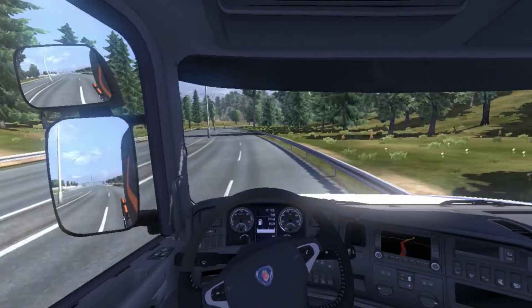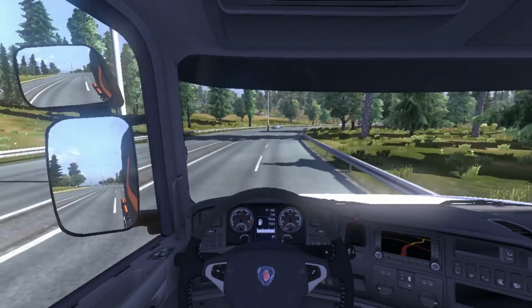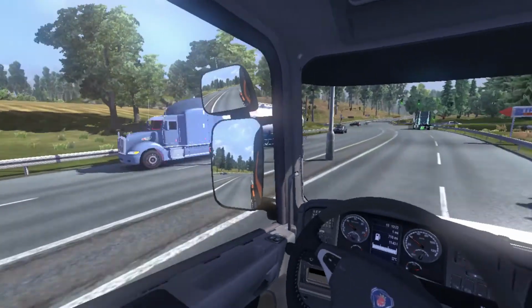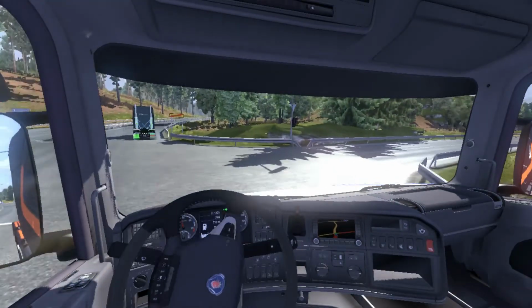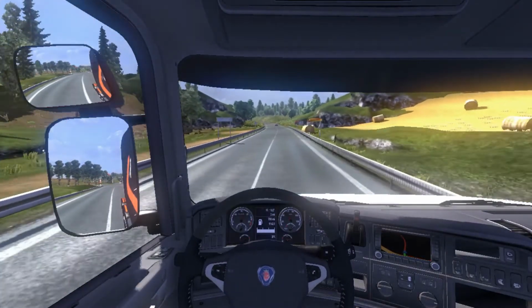I've seen people with, I think you can get it as a mod as well, like the Audi running lights. They have them on Scanias. So they're quite cool. Look, it's a Peterbilt! Another Peterbilt! Loads of Peterbilt today. Your game still has that glitch where it comes up with the error boxes. Yes.